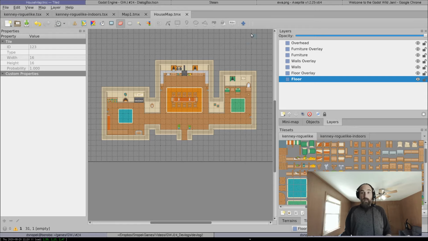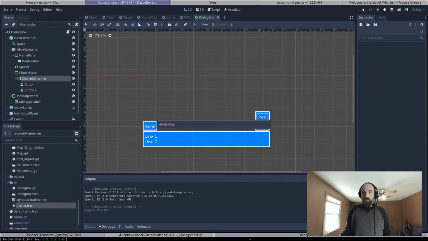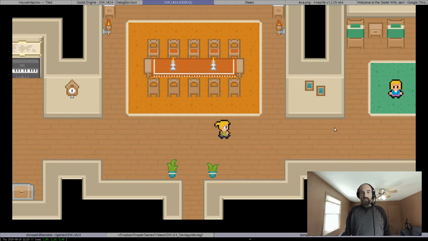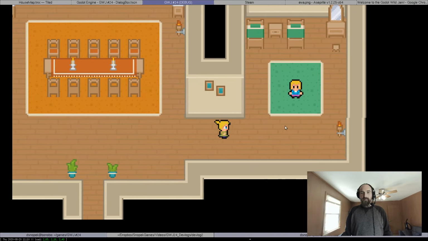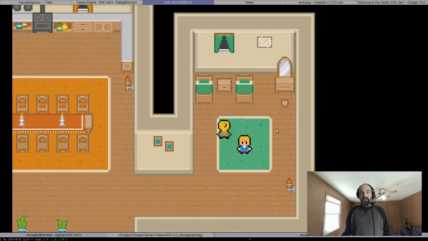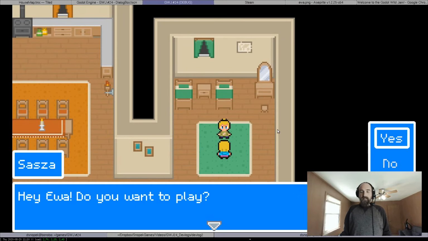And the main code thing I ended up implementing in the game was adding NPCs. So now I have my Ava sprite. You can see how her ponytail bobs a little bit. And now a Sasha sprite that she can go and talk to. And I started implementing choices. And I got as far as the UI a little bit.